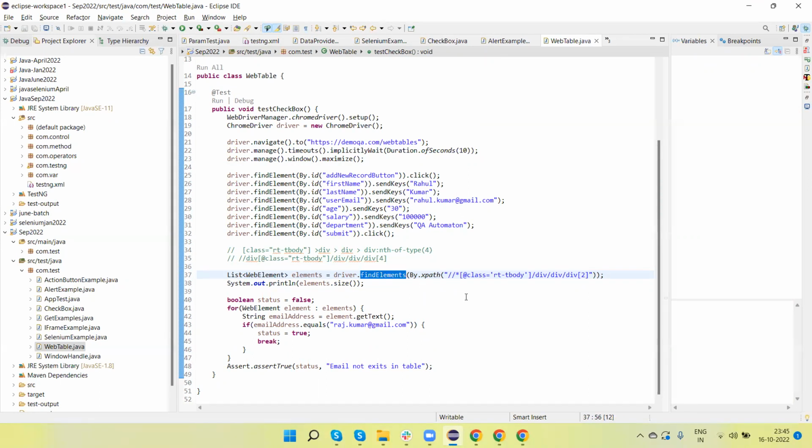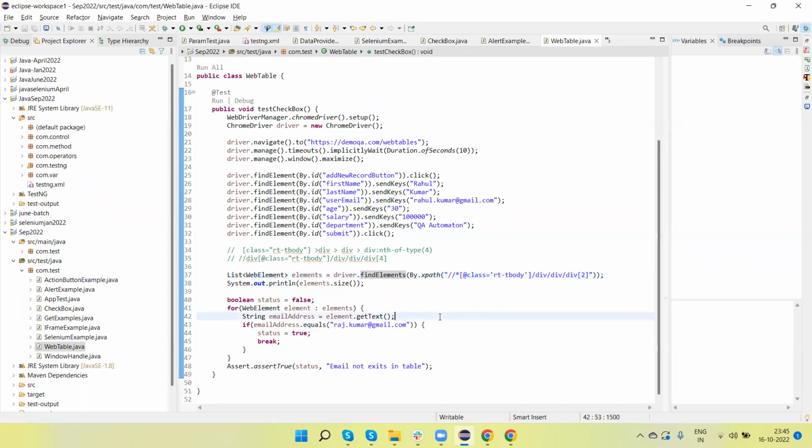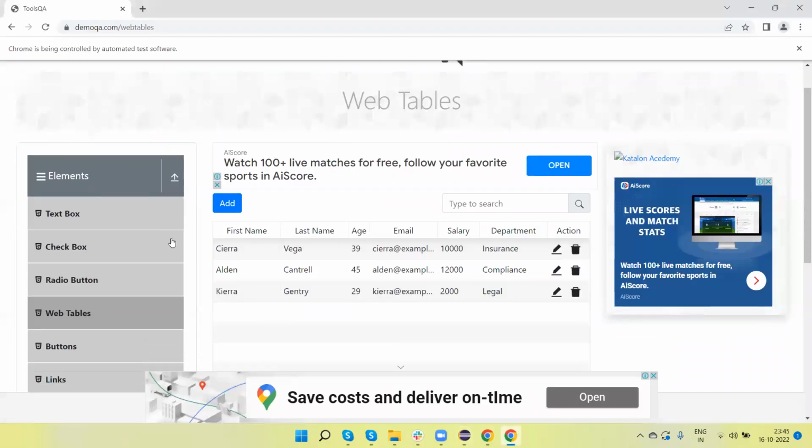So this is the difference between driver.findElement and driver.findElements. This will be very useful when we are verifying links. Suppose we want to verify that all the links available on the page are working fine. In that case, we will capture the links by using the driver.findElements method, which gives us all the element objects. So if we need multiple element objects, we always need to use driver.findElements. Clear?